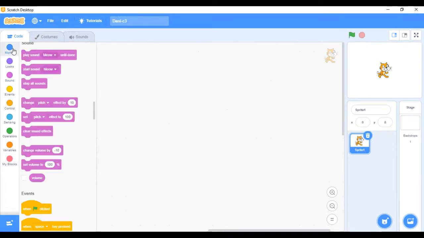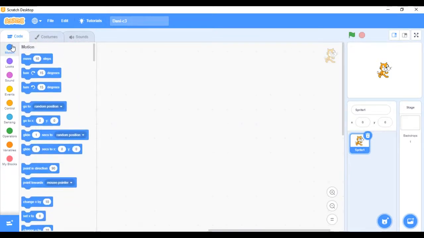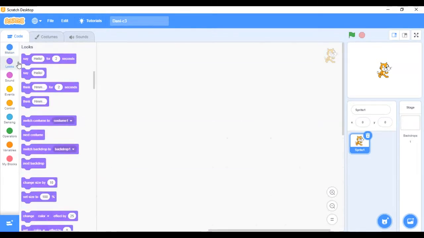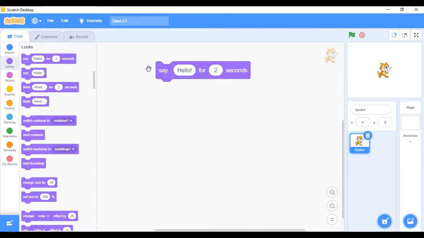We've looked at motion blocks, looks, sounds, events, and control blocks. With looks, like what I was talking about, the say block is an example of a function because it takes in input and is able to print for you the output that you want.